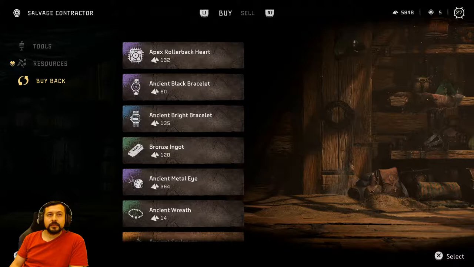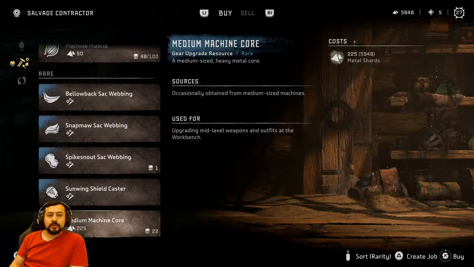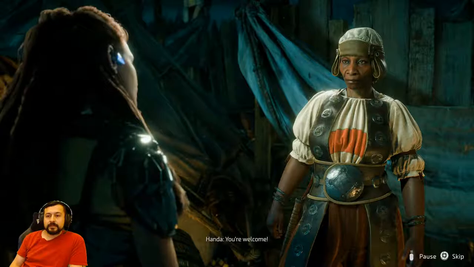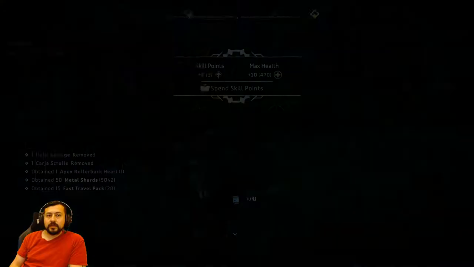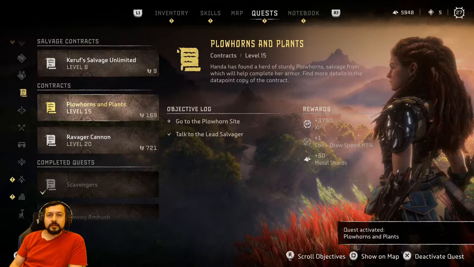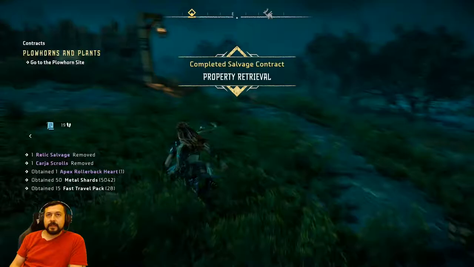What does she have that we can actually use? Oh, that's what we were trying to get to tell that. Oh, that's a roller back, not the one we were fighting earlier. You're welcome. Shut up. What other quests? Salvage contract. Go to the Plowhorn site. That's not far from here. Let's go, baby.